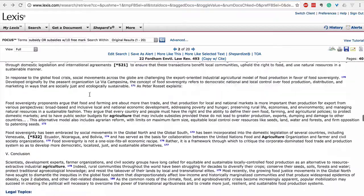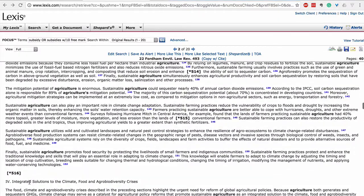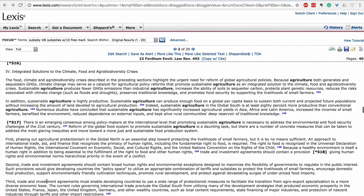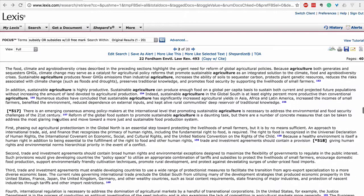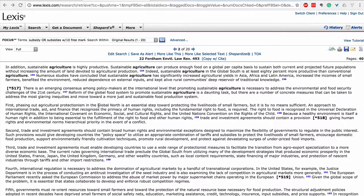Going back up to the full journal, usually folks wax eloquent for a while until you get to the final section, which has solutions. If we look at this one, we'll see that many plan texts can come from the solution section of a journal. As we read on, we see there is some sort of consensus among policymakers around promoting sustainable agriculture, and this person has some specific ways to do it.